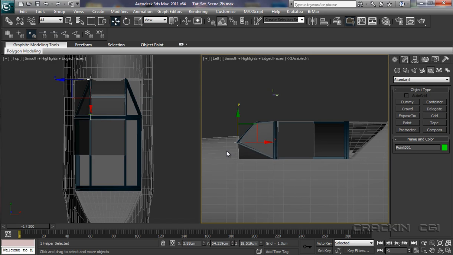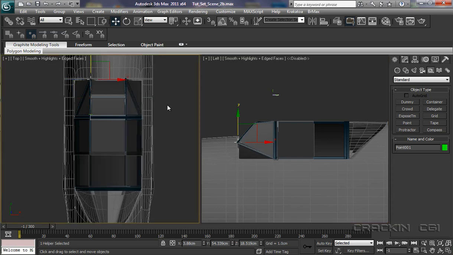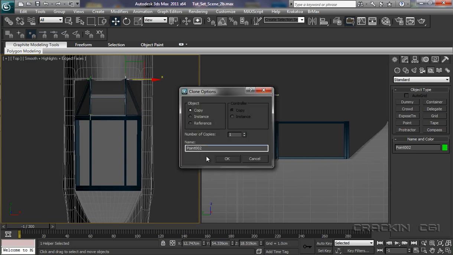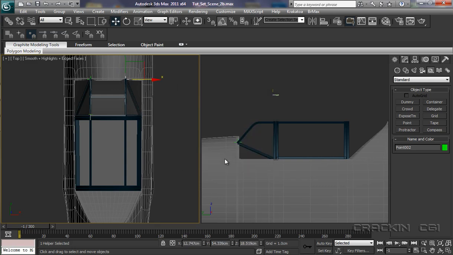Lovely. Now we've got the right elevation there, so right click in the left viewport. I'm going to press shift and I'm going to simply copy that over to there, into the center there. Say OK.